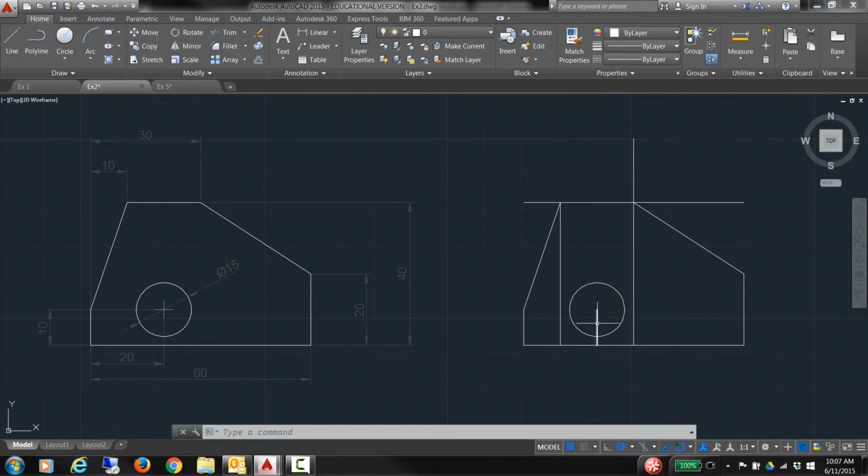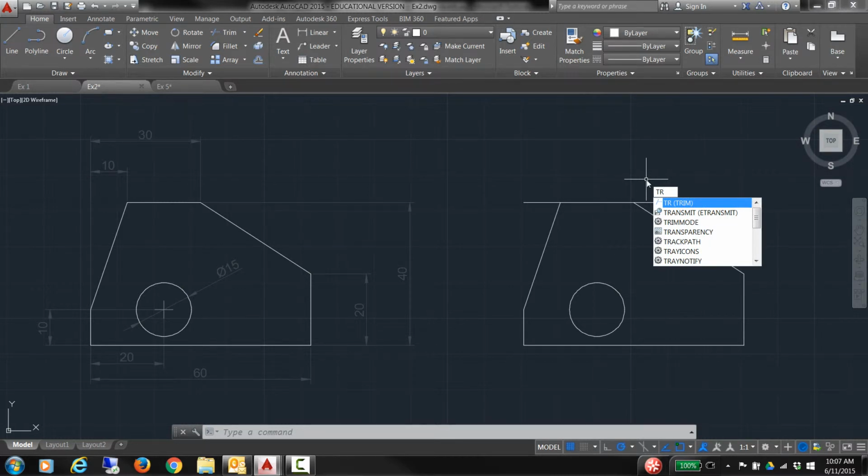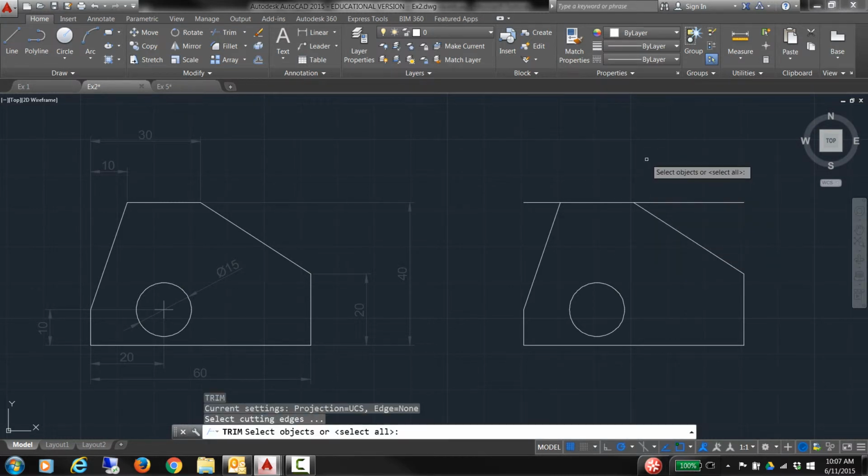So now we'll clean up the geometry of our drawing by deleting any lines that we don't need, like these guys here. So just select and delete. We need to trim the ends off of this line here so that it's not overhanging, and we'll use the trim command to do that. So typing TR for trim, hit enter.